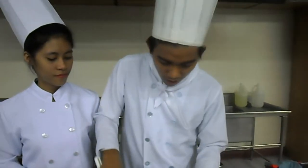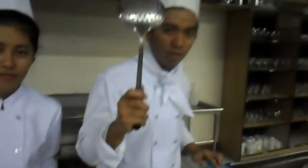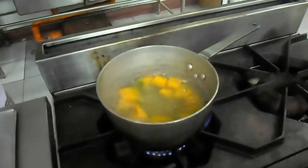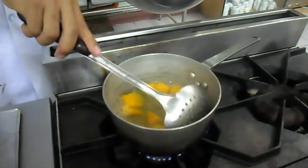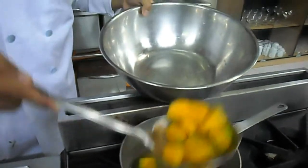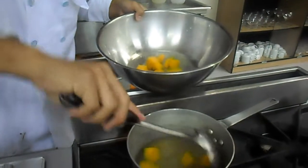So it's already 10 minutes, so we're going to get the squash and we're going to use the flattened ladle. Please be careful. Okay.